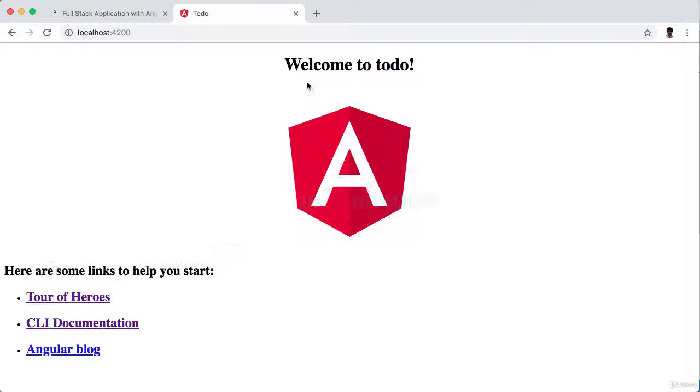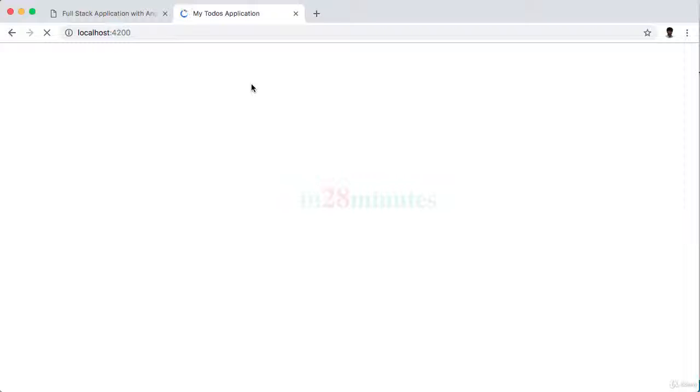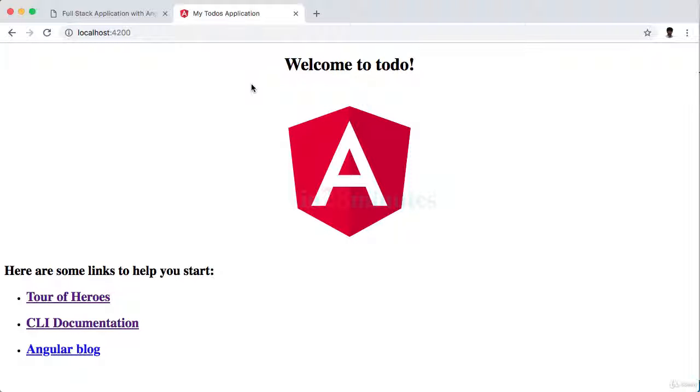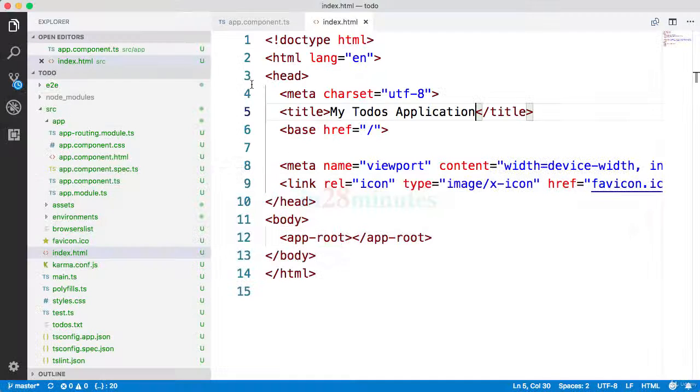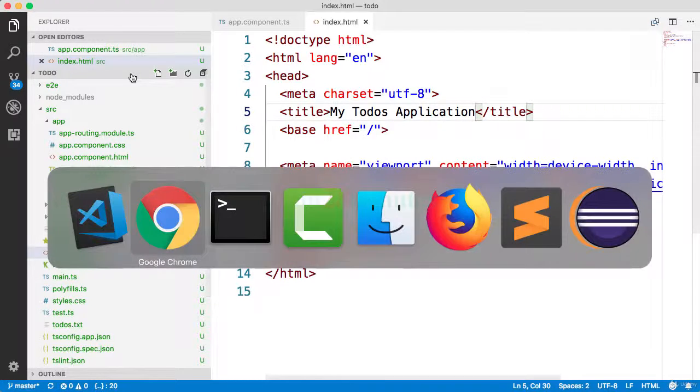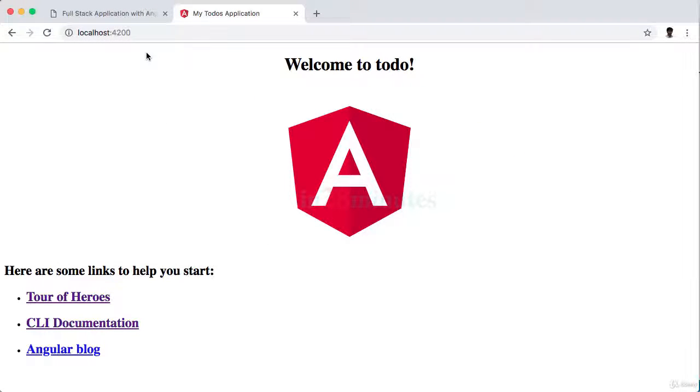What happens now is you'll see that I'm not doing anything in the browser right now. Within a little while, you'll see that it's auto loaded. That's what ng serve does. ng serve keeps polling your code for changes, and as soon as there is a change, it picks it up, builds it, and loads it into the browser.